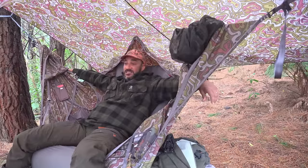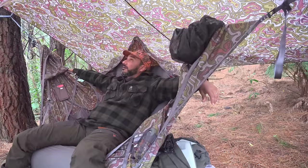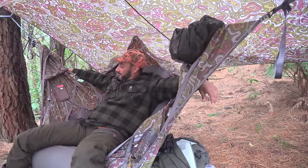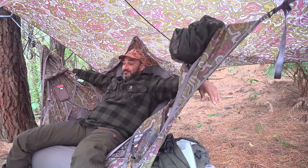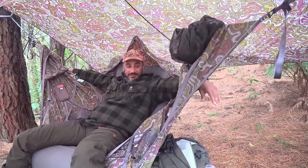I've given myself space to move around in here. I hate, you know, feeling claustrophobic. Plenty of light coming in through the top. It's okay. It's a nice setup. I think I judged it a little bit too early there.